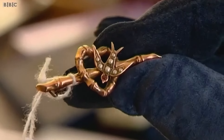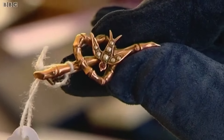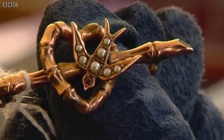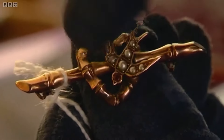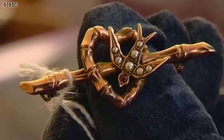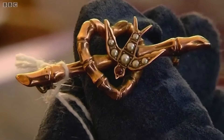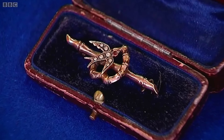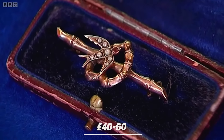Expert Kate Bliss found this interesting romantic jewellery known as the Edwardian Love Token — a well-sculpted gold brooch having a swallow surrounded by a heart. This kind of romantic jewellery is always in fashion, with its aesthetic style from the 1890s connoted by the heart and swallow. Kate and her team bought this piece for £38 and hoped it would sell well at auction. However, auctioneer Tim Winnicott estimated the piece at £40 to £60. The bidding started at £32 and continued to grow until it was sold.